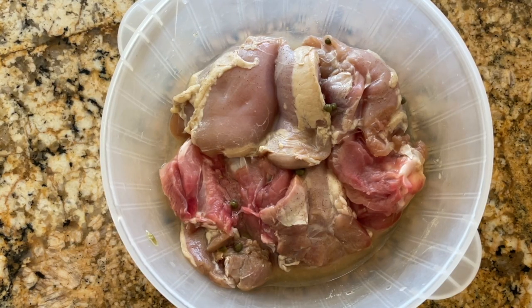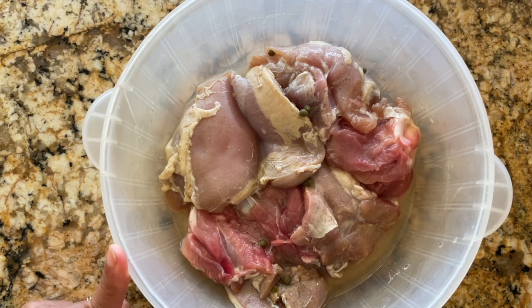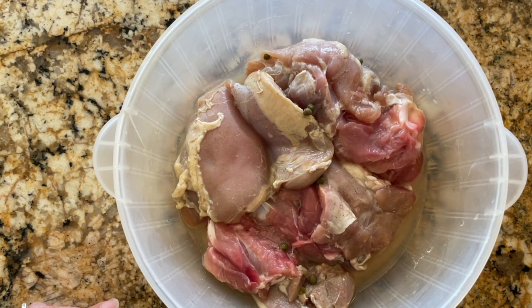In this chicken vegetables with white wine sauce, I have marinated here 3 chicken thighs with salt, pepper, capers, caper juice, and fresh lemon juice. And I'm going to allow this to marinate at least 1 hour, preferably overnight.